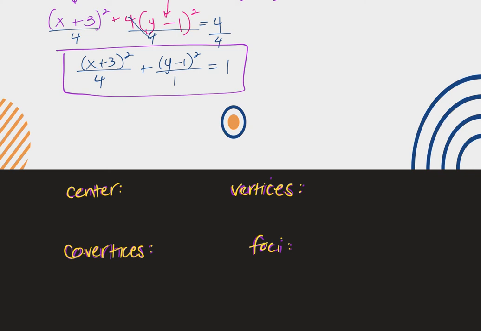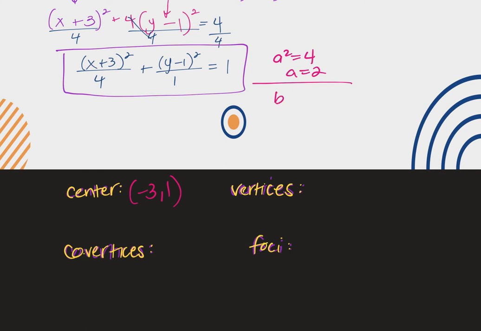What do we know about this ellipse? Good. Center's negative 3, 1. It's horizontal because the a squared is under the x. A squared, remember, is the biggest with an ellipse. And with hyperbolas, if it's the x squared, it's horizontal. If it's the y squared, it's vertical. With ellipses, whichever has the bigger denominator determines if it's horizontal or vertical, and that's your a. With hyperbolas, it's whatever's positive, so whatever's first, and then underneath that is your a.